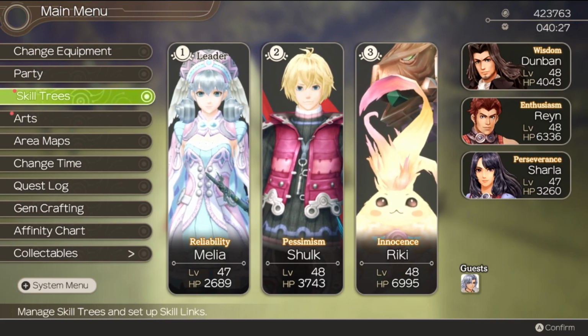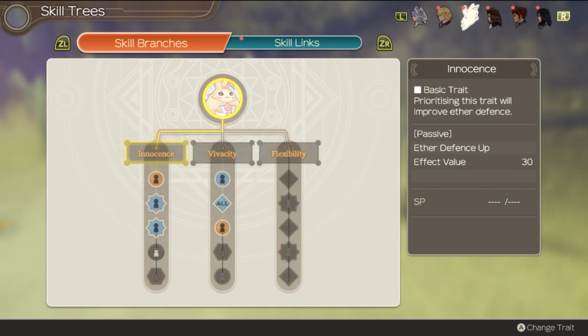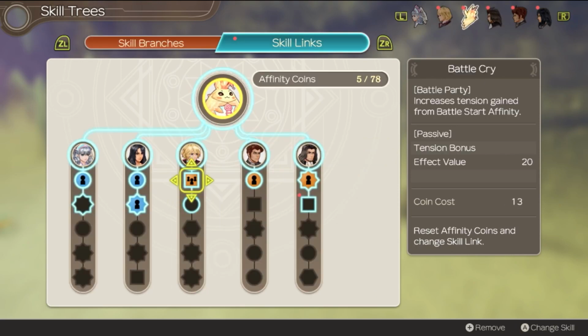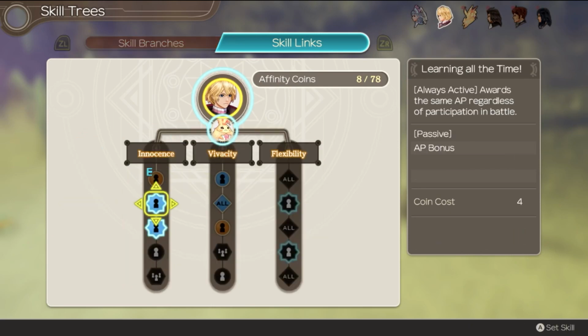And speaking of Ron, I do think he's maxed out his skill tree. You know, he learned a new art. Stealth Warrior reduces aggro drawn from using arts. Not bad. Ricky didn't learn anything. It must be skill links. Oh, I see. So we've unlocked some new skill links, like with Ricky and Shulk.